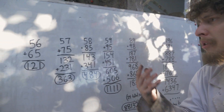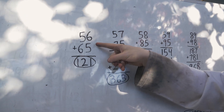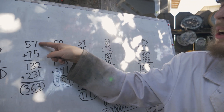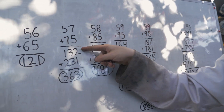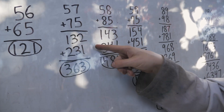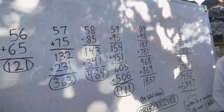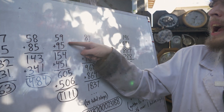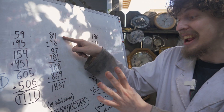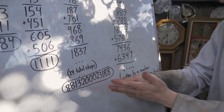In this game, you take a number, flip its digits, and add them together. If you hit a palindrome, you stop. But if the result isn't a palindrome, you do it again — reverse the digits, add them together. In this example, we hit a palindrome after the second step. With the number 59, it takes three steps. And the number 89 takes 24 steps before it hits that monstrous palindrome.